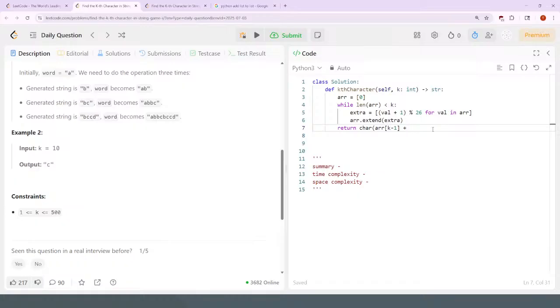If I pass an integer into char, it just becomes the digit character. So I think it's ord. Ord converts a character to its integer value, and chr is the reverse of ord.